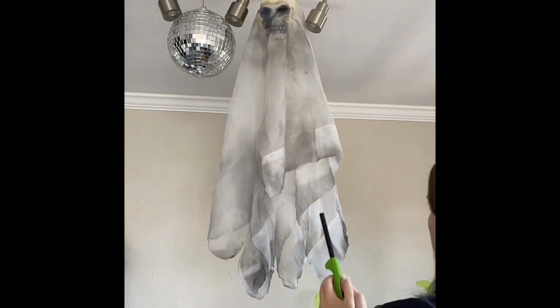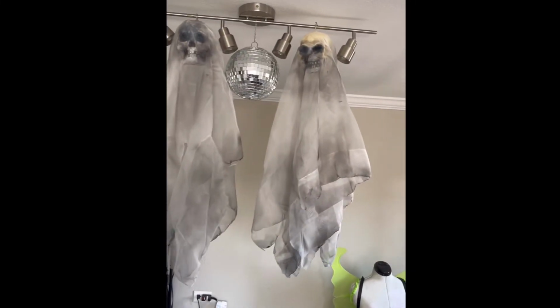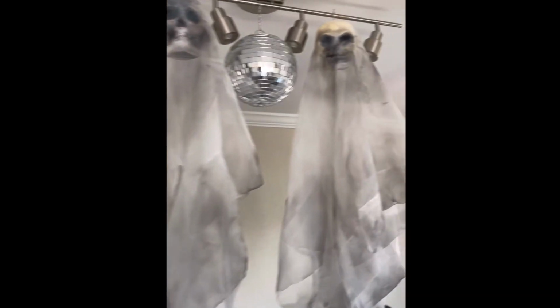And then I started burning all of the edges with a lighter. This type of fabric should have plastic in it, so it should just melt like this along the edges. If yours starts to catch on fire, don't do this. Use your best judgment. But I'm just going along all the edges, and I'm even adding some holes into the ghost just to wrinkle it up, give it some texture, give it some trauma. You know, you want the ghost to look like it's been through some stuff, and then you're done.